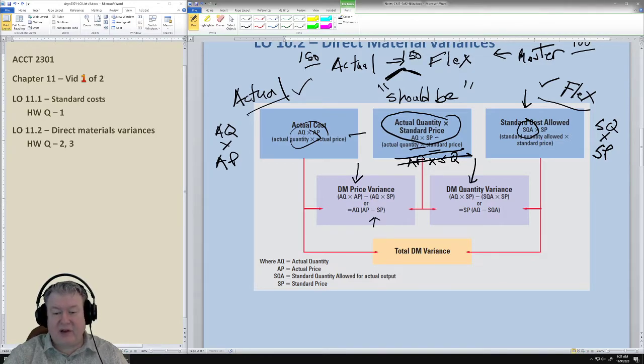The thing you have to remember is you multiply that by actual quantity. And same with quantity variance. If we wanted to know the difference in quantity, wouldn't we subtract actual quantity from standard quantity? Well, that's one way to remember the quantity variance versus the price variance. So at least you'll be able to get the insight in the buckets. When I say price variance, that's the difference in price: actual price minus standard price. Quantity variance is actual quantity minus standard quantity.